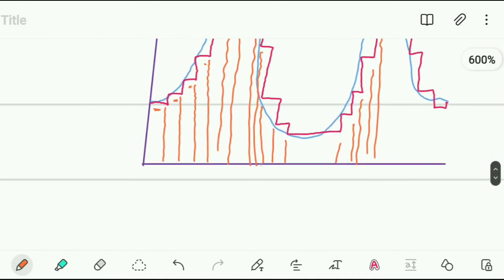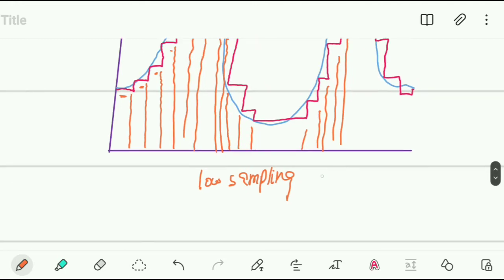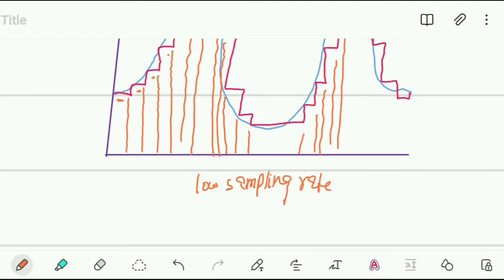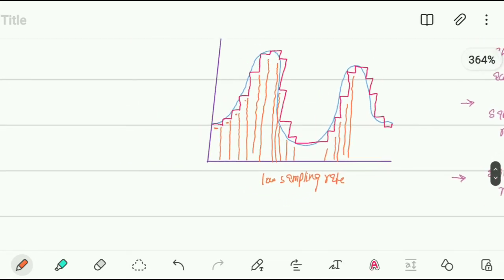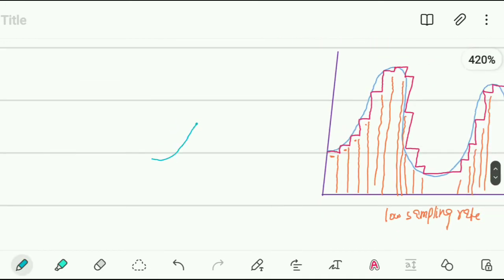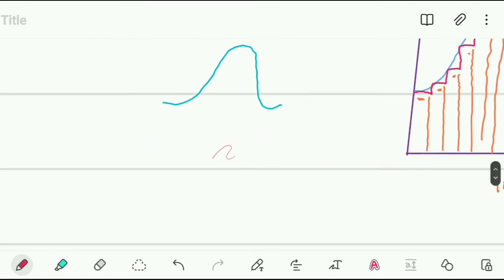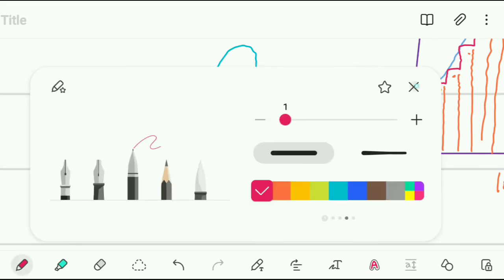Let's just assume that this is a low sampling rate, taking a low number of samples per unit time. If it was a higher sampling rate, it would look more detailed. Let's say, for example, this is another wave, and it has a high sampling rate, then it will look something like this.